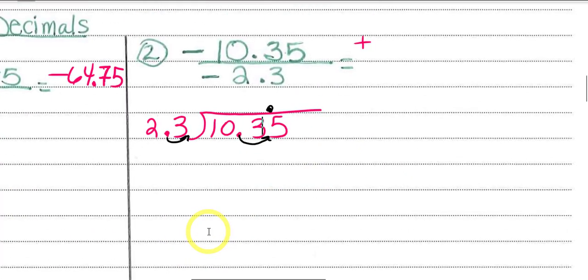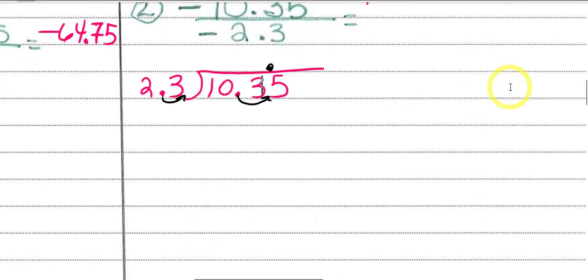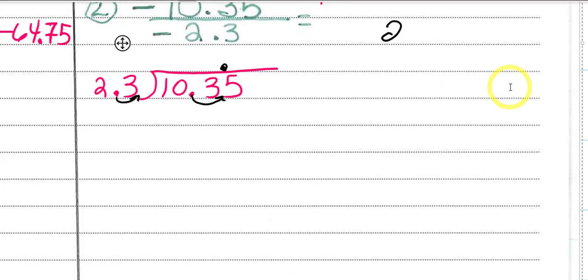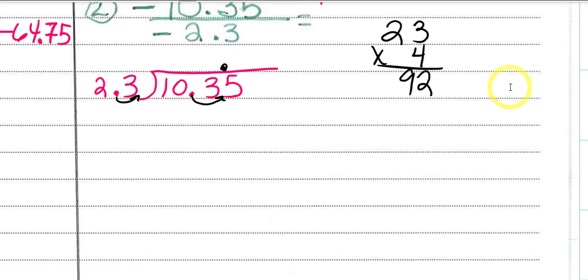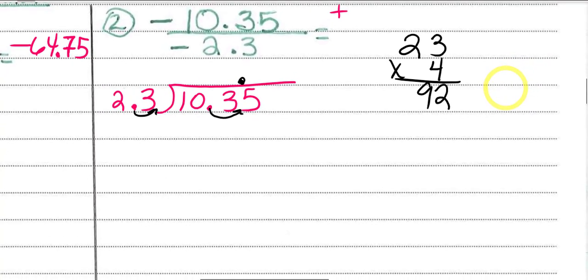And now just focus on the division the way we've always done it. So how many times can 23 come out of 103? Well, I can estimate. I can say, well, 20 comes out of 100 5 times. So why don't I try 23 times 4? That's what I'm going to do. I'm going to try 23 times 4, and I'll do that multiplication, and I'm going to get 92. So that is the closest you're going to get without going over. So 23 comes out of 103 4 times.